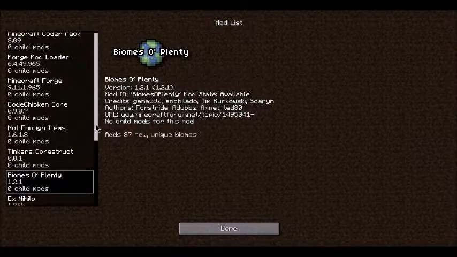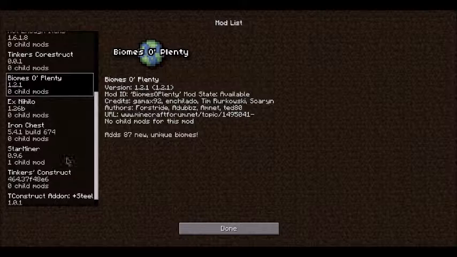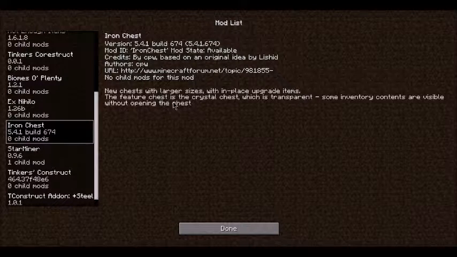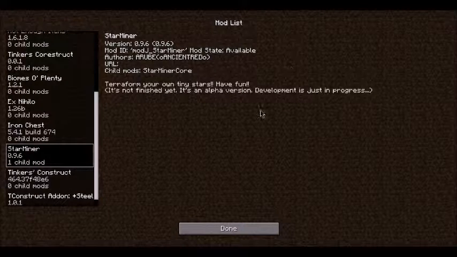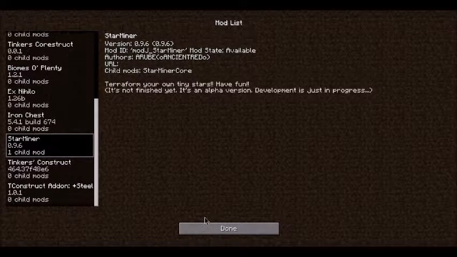Okay. I would explain a lot of the stuff, but I don't think we're going to use any of these, so we're just going to... Stuff that makes the whole world enumerable. Makes it a little bit easier to do survival islands. Cool mod that I feel like will be used eventually, maybe not. Star Miner! I wanted to use this, but then I realized no. I'll get to you in a minute, and then these two are just add-ons.